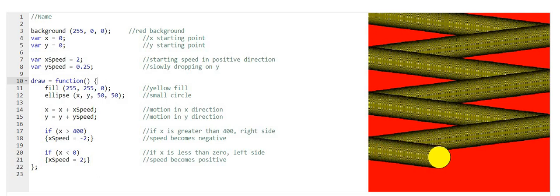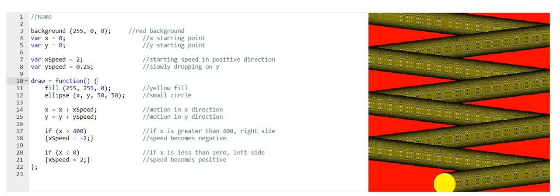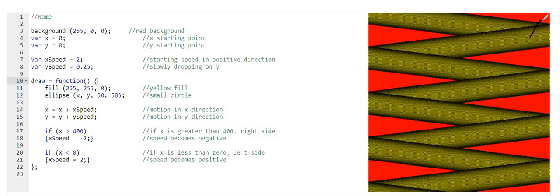So let's say we want to change things a little bit, and we want it to start in a different area. Let's say I want it to start over here on the right hand side, up here, and that area is 400 on the x and 0 on the y.